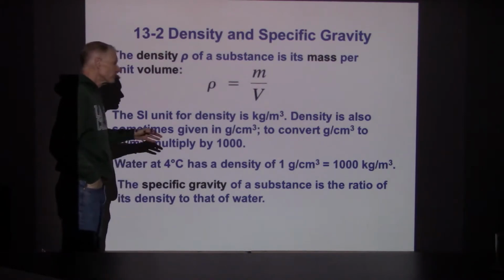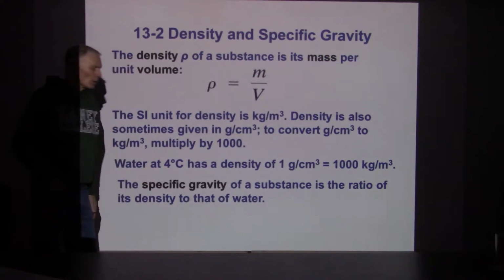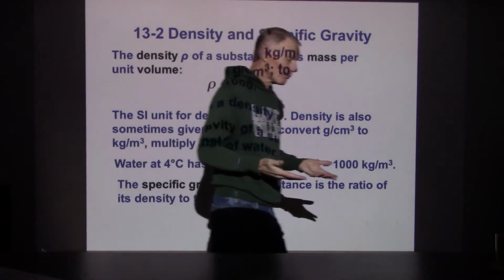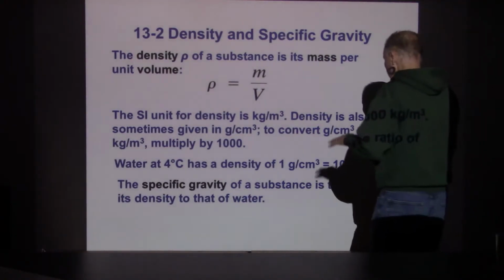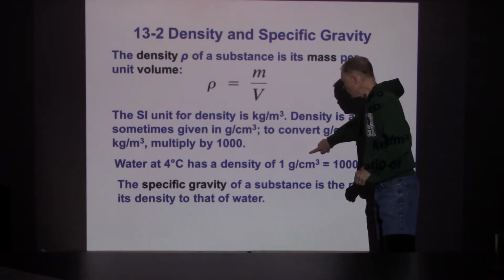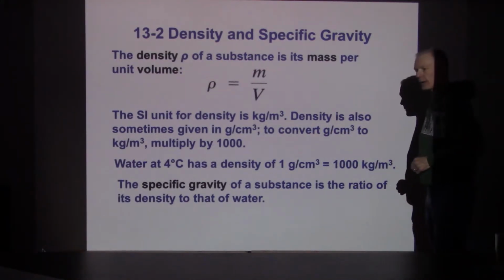Now, grams are defined in terms of the density of water. Water reaches its highest density, surprisingly, not at 0 Celsius, but at 4 Celsius. So at 4 Celsius, the molecules of the liquid form of water are as compressed as they become at any particular temperature. And so because of that factor of 1,000 we talked about, the density of water is defined to be 1 gram per cubic centimeter, or equivalently 1,000 kilograms per cubic meter.